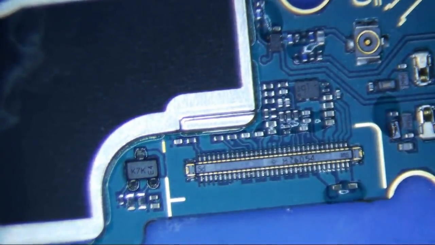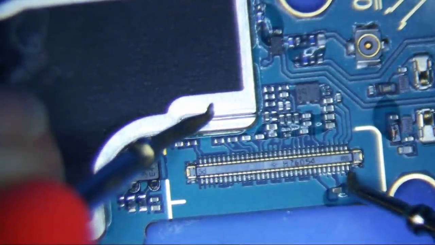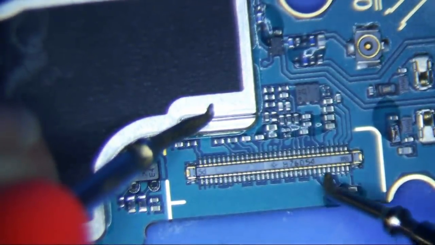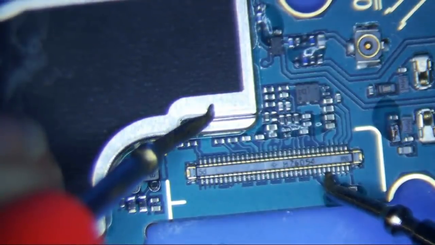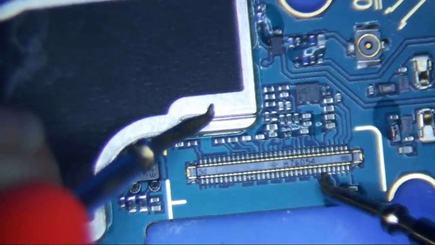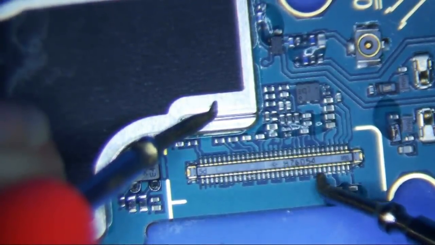So, it was these three pins. So, if you count over from the bottom right. One, two, three, four, and then five. See, I was getting 0.004 before. Now I'm getting 0.590. So, hopefully that fixed it. I think, I mean, I'm definitely getting a different diode mode reading now. And I think that's the pin that's messed up. I don't know why it's messed up there. But that seems to be the common problem. I'd like to say I found it, but it was really Sanjeev who discovered it. But I'm just going to take credit.